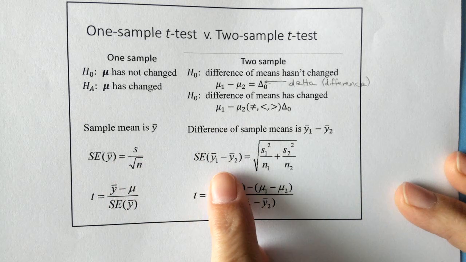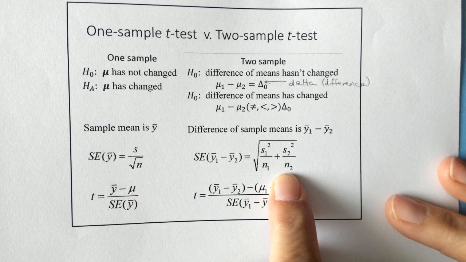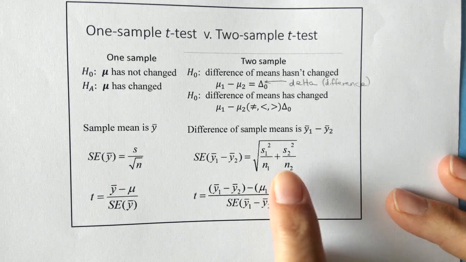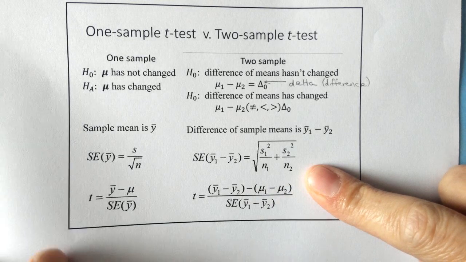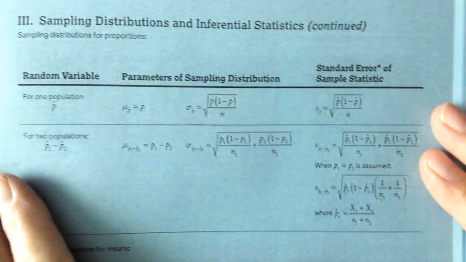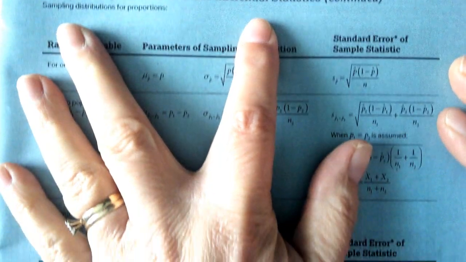And if we want to know the standard error, which we will need to compute a t-score when we do a hypothesis test, we need a formula for means. So this formula actually comes from the Blue Book. I'm going to lay this aside just for a minute. In your Blue Book on page 2, you have all your sampling, distribution, and inference formulas.